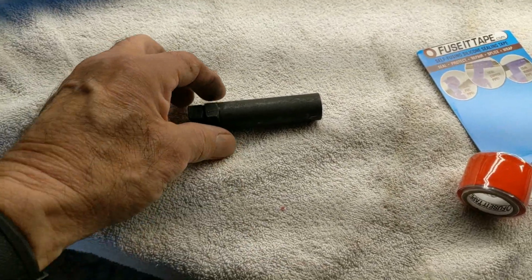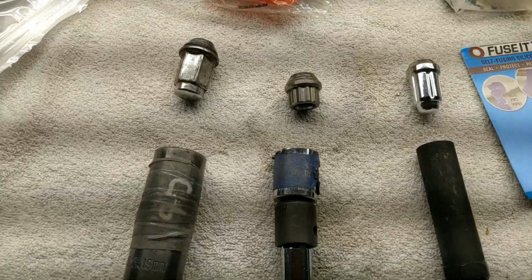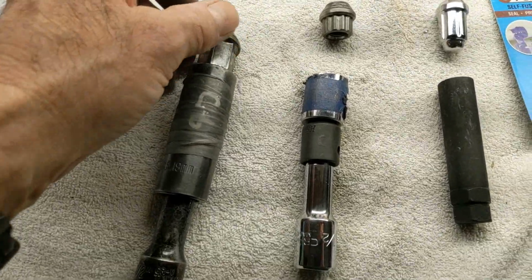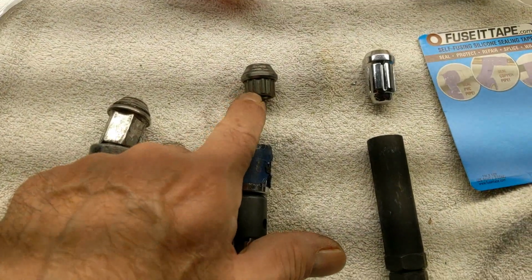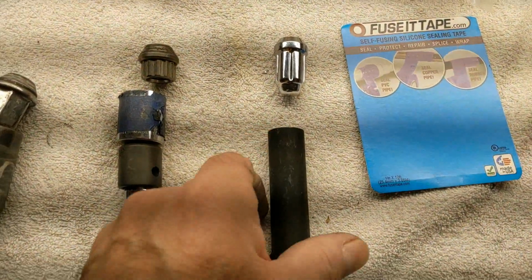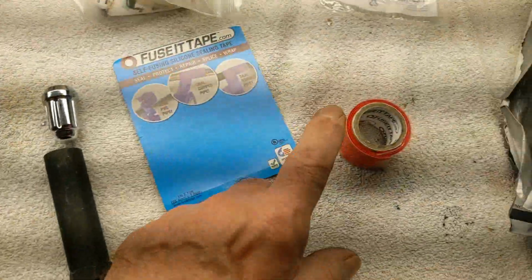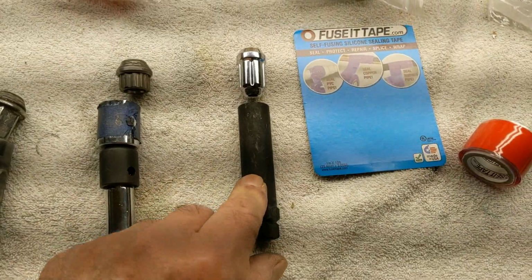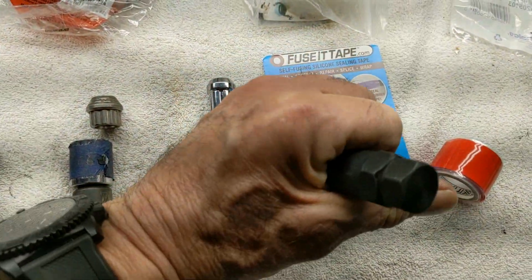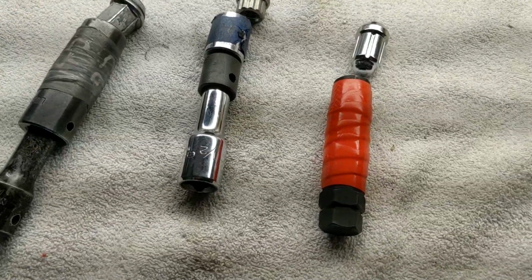This is a lug nut driver that came with it because these lug nuts are a little bit different. Let me show you. So this is original equipment, that's a 19 millimeter socket. These are some titanium nuts that I have, and they take a 17 millimeter 12 point. And this is the new one, and it's not a 12 point at all. It's this special tool. So I'm going to wrap this red tape on there for two reasons. One, so I don't lose this. The other, so when it spins around, it will protect the rim, because there's a deep barrel that this goes inside to get it on. So there's a little bit of information. Okay, there. I like that.